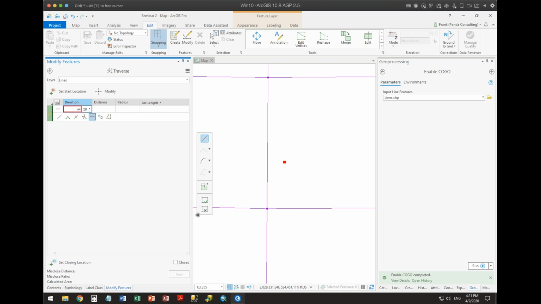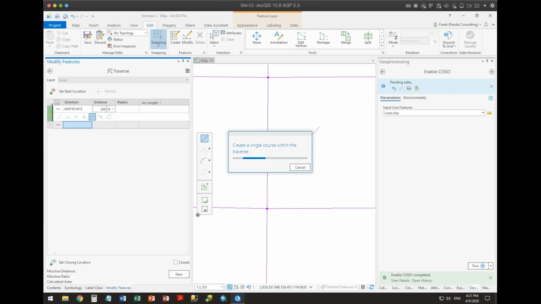Now we can type in north 45 degrees east, all right, and hit return. And then notice it went and stored it, and we can now type out the distance, 500 feet. Okay, so there it is, 500 feet on here.